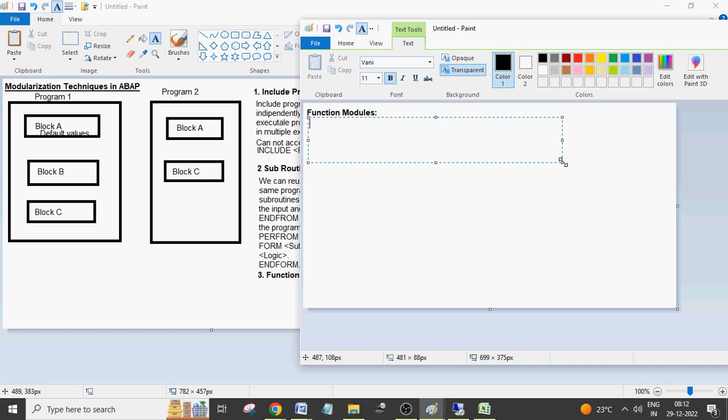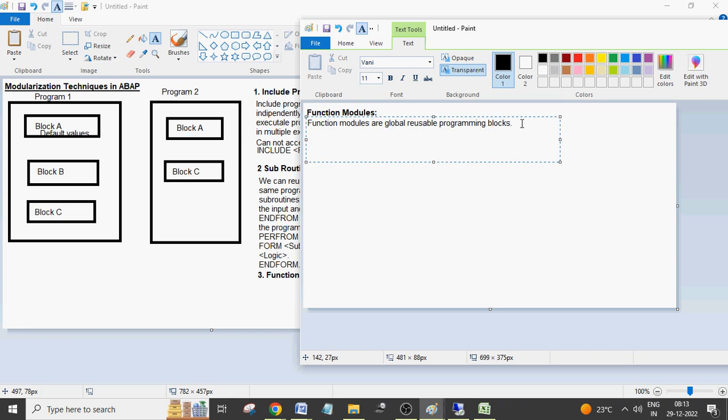But when you create a function module, that is available globally to the entire system. These are global reusable blocks.